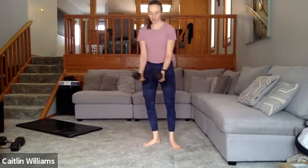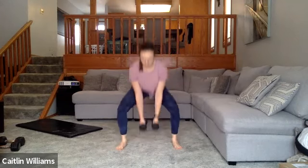You're gonna have a wider than hip width stance, and you're gonna have your dumbbells in between your legs. So you're gonna drop down into a sumo squat. When you come up, hammer curl. So hammer curl, palms are facing forward. Okay, they're facing towards each other. They're not facing forward. You're gonna come up, bicep curl, back down to sumo, up, bicep curl, back down to sumo. All right, that's our second one.